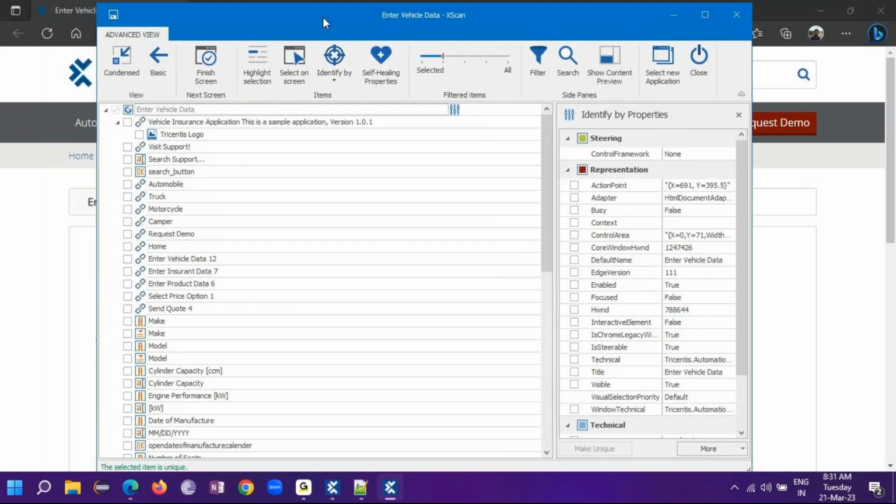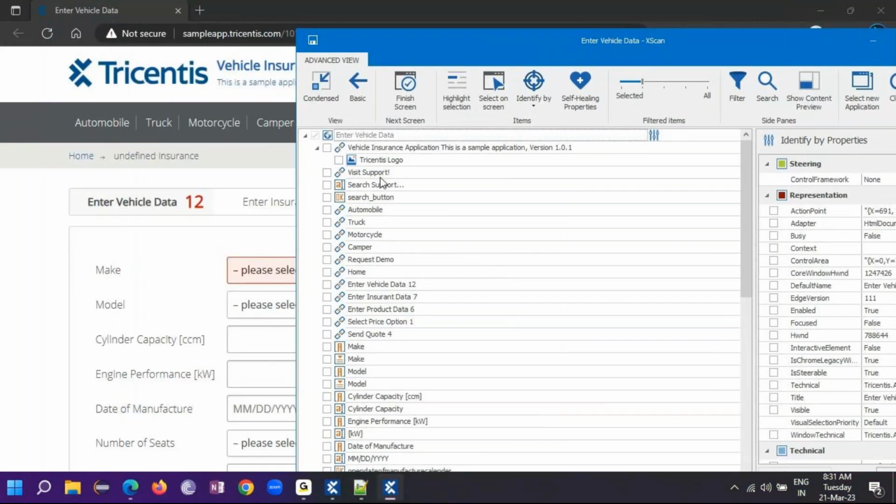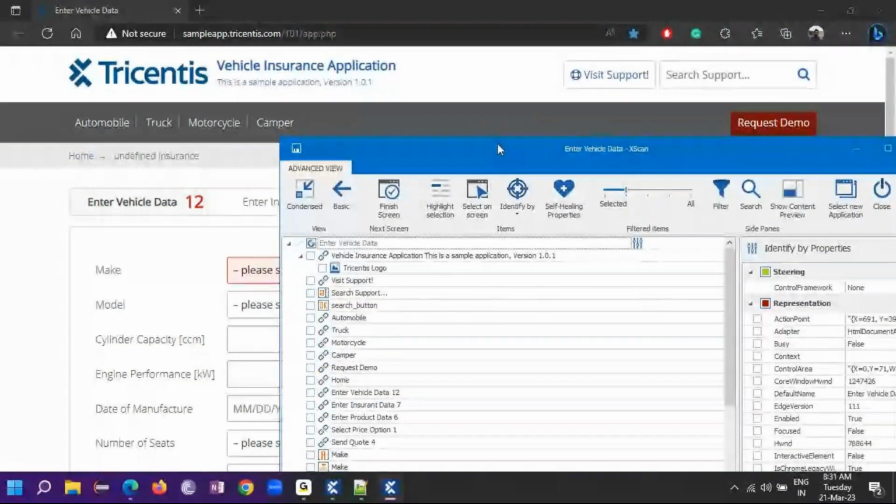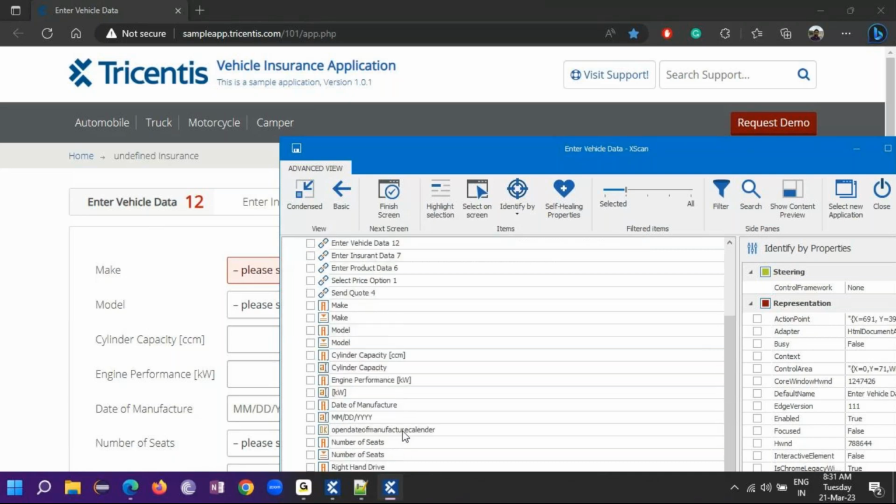It will automatically scan all the components present on this page. As you can see, we have links: automobile, truck, motorcycle, camper. All the links are scanned over here. Then we have vehicle details, and all the links are automatically scanned.